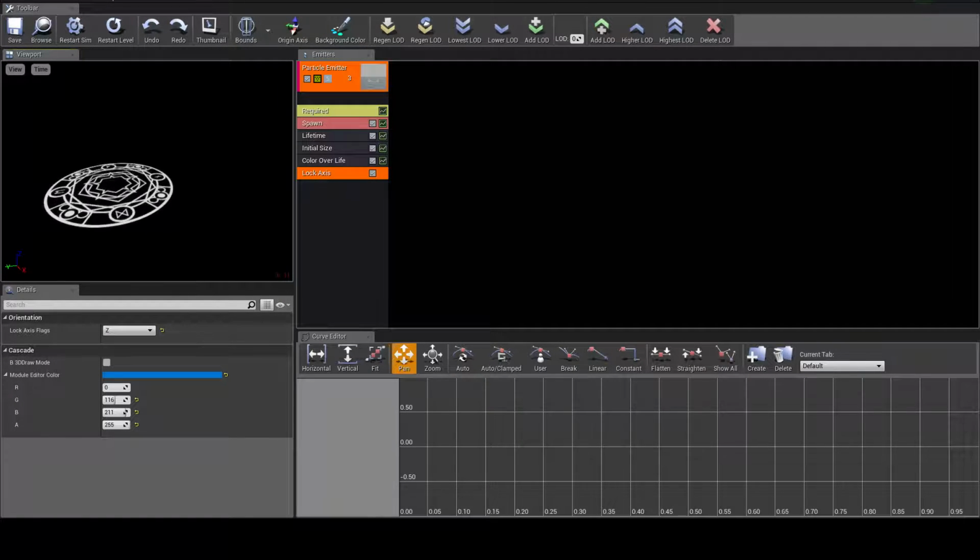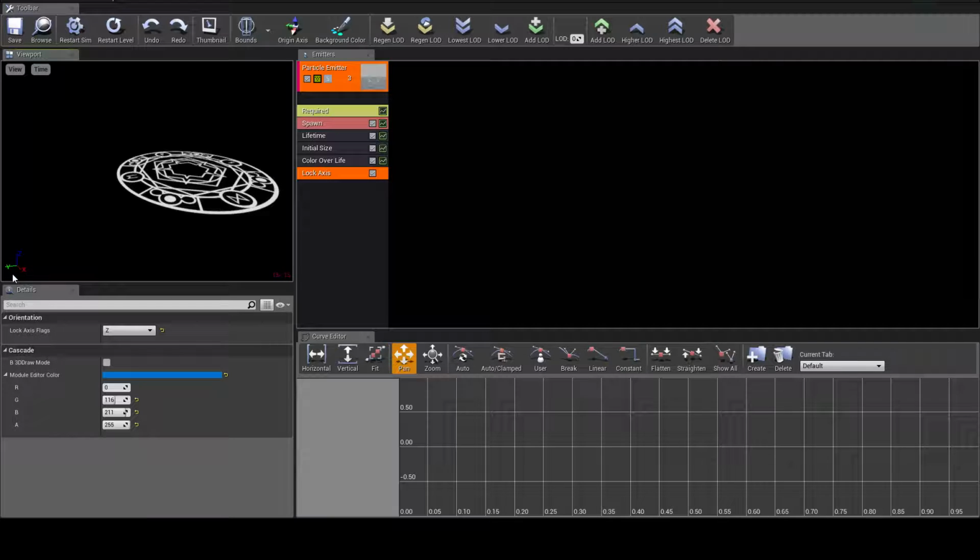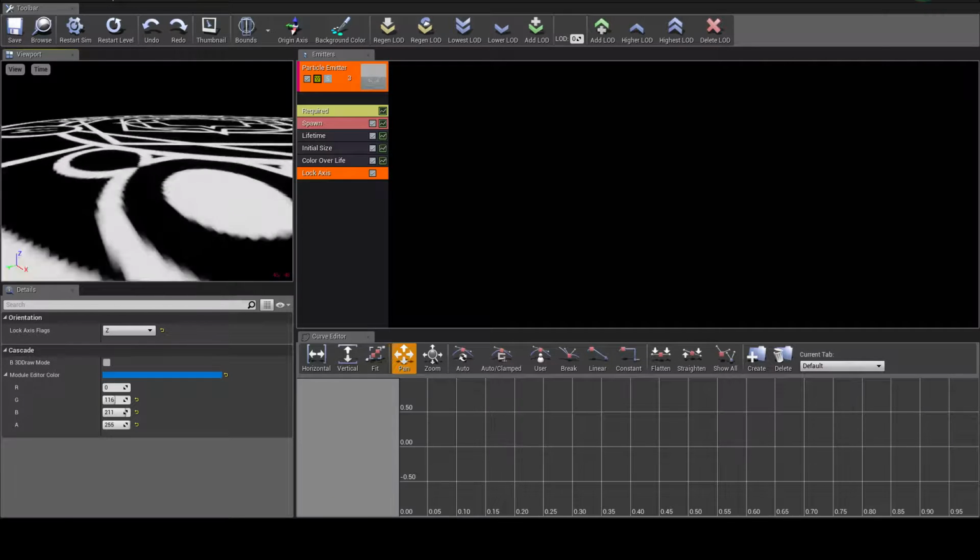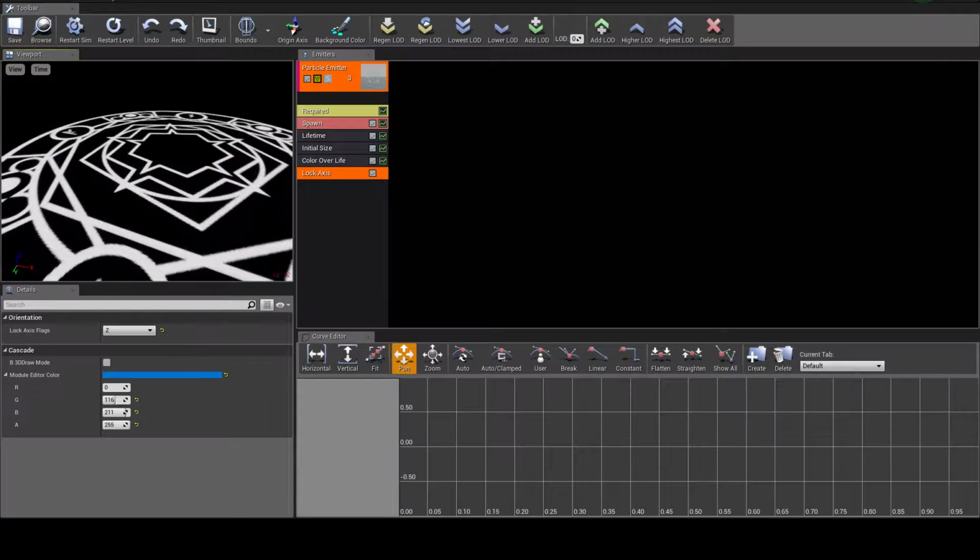I know it's really hard to see through the stream, but Unreal Engine gives you the axes. X and Y are both floor planes, and the Z is up and down. For the people that don't know three-dimensional axes, we lock it on Z, so it's just flat on the floor whenever it comes up.